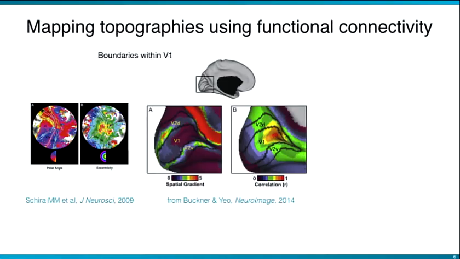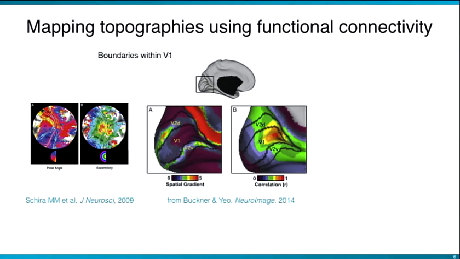The image on the left in the center demonstrates a nice correspondence with the cytoarchitectonic boundaries between V1 and V2. This is a method that's much more similar to the Gordon, Cohen, Wig, Wash U methods that are looking at local changes in connectivity patterns, and they're highly sensitive to these cytoarchitectonic boundaries. On the right, however, you're seeing the results of a set of methods that are more characteristic of what Buckner and Yeo have been using, which use global connectivity patterns to distinguish between regions. And if you were to draw a boundary using this map on the right to delineate clusters, you would have one that's essentially segregating along the eccentricity, so peripheral from the focal regions.